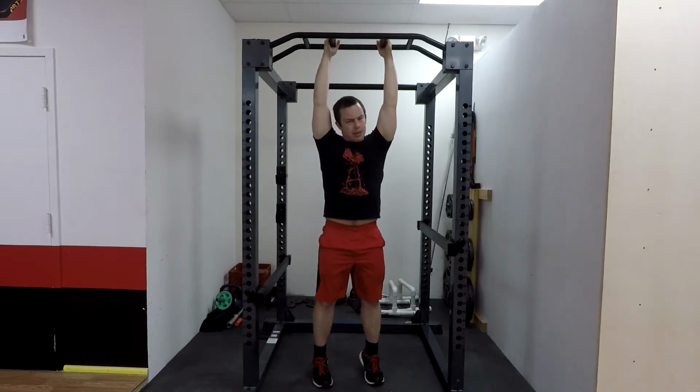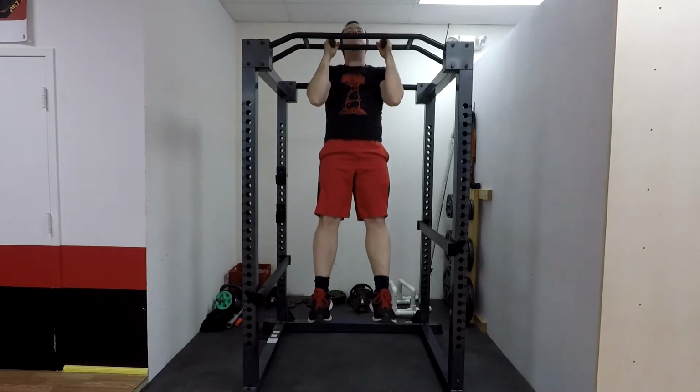It works your biceps a little less than a chin-up, but a little more than a pull-up. It works your back a little less than a pull-up, but a little more than a chin-up. Like I said, kind of the best of both worlds.